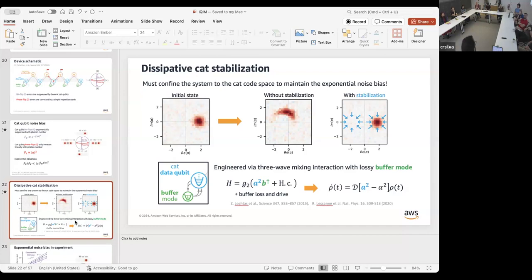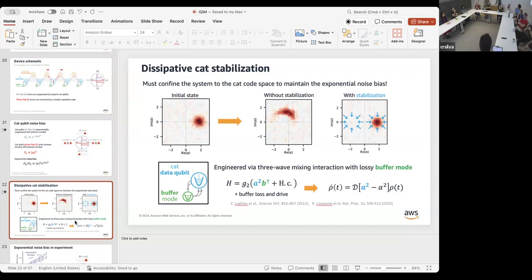I see. So with that master equation, the dark state is just saying that those are the only ones where the derivative is 0, so all the other states will be driven towards those. That's right. And then you can show that if you start in one of them, the probability of going to the other one is exponentially suppressed, right? And then it becomes really just these steady states, and they stay there.